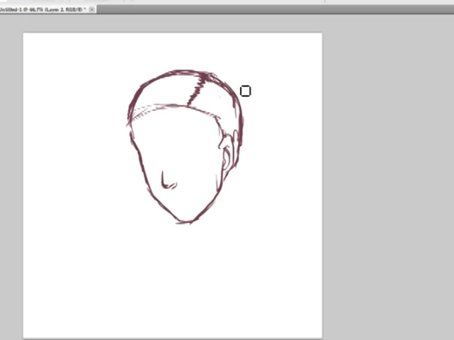So say you want the hair to go this way, like a normal side part. All you do is draw in where you want the hair to go and follow the form of the head. Because if you don't follow the form of the head, then it will just look like, what is that, a wig? What is that? Okay, so now you determine that you want the hair to part from here, and you want it to go along the sides of the head like this. But do we want it short hair? So let's determine short hair. I will lighten this up so you can see.